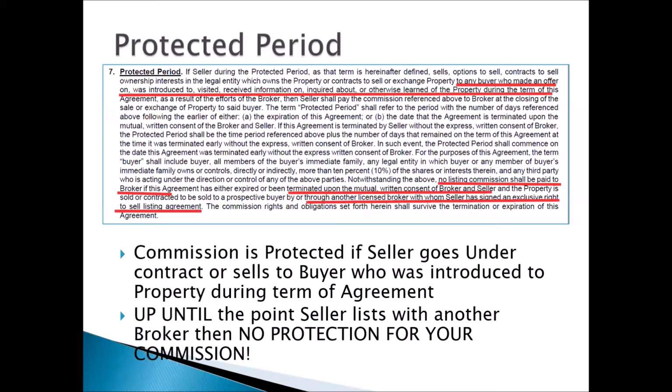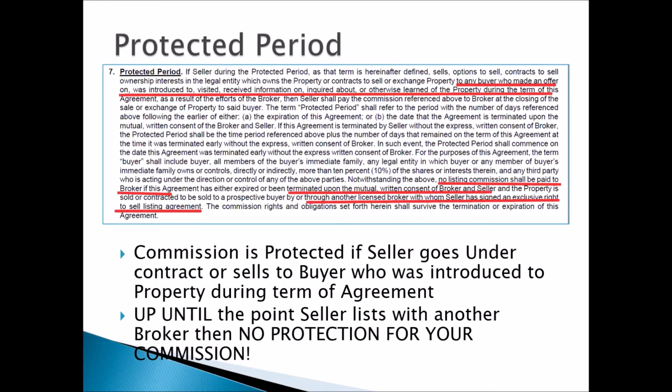Well, you wait and you wait and you wait. That evening you contact the selling agent again. Are your buyers writing a contract? Well, I'm still talking to them about it, but I don't have anything. You don't get anything that day. August 31st comes, nothing, no contract. Your listing agreement expires at 11:59 p.m. on August 31st. On September 1st, your seller signs a new listing agreement with another broker to sell the house. Your listing expired. On September 1st or 2nd, guess what you get? You get an offer from the selling agent that showed it on August 30th.